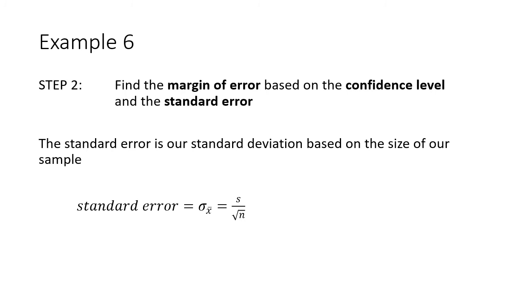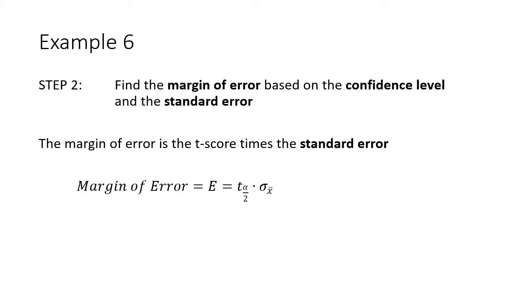The next step is to find our standard error, so we need our formula for the standard error, which is going to be a little bit different. Remember, this formula for my standard error comes from Chapter 8, where sigma sub x bar is equal to my sample standard deviation s divided by the square root of my sample size n. My sample standard deviation was 2.7, my sample size was 30, so 2.7 divided by the square root of 30, and my standard error now is 0.493, if I round it to 3 decimal places.